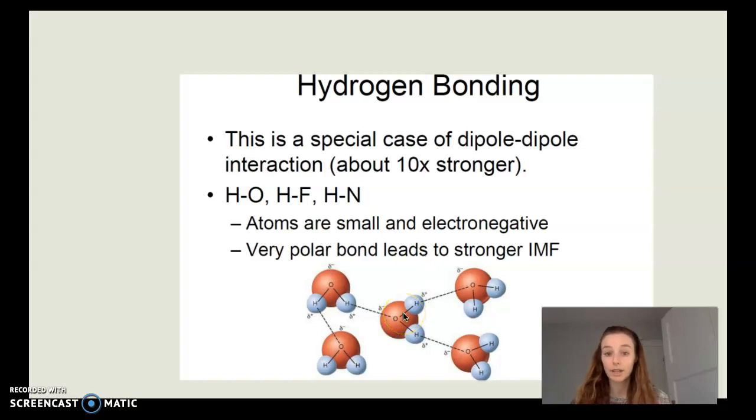So a bunch of water molecules show hydrogen bonding perfectly. Like I said, the dotted lines here represent an IMF, so we see the bonding or the attraction between different molecules, so the IMFs are present right there. The slightly positive end of one molecule is being attracted to the slightly negative end of another molecule, and specifically since it's between hydrogen and oxygen, it is hydrogen bonding.